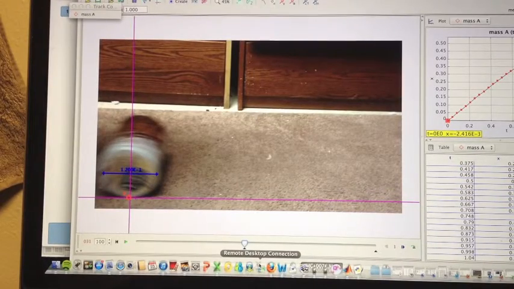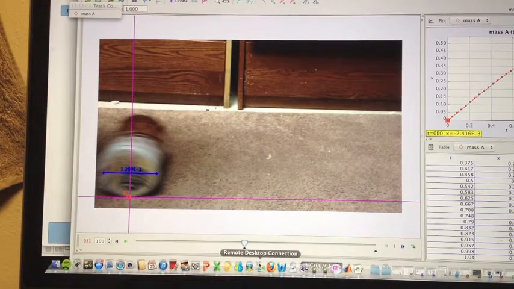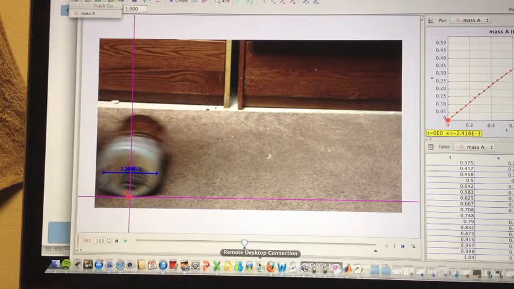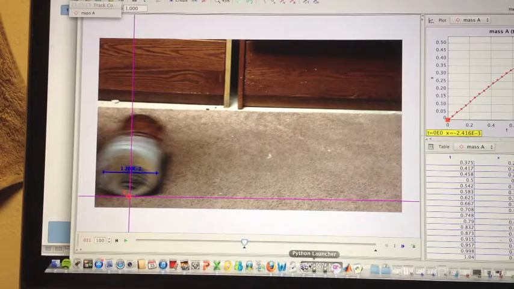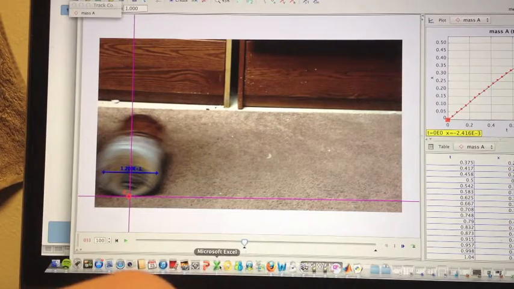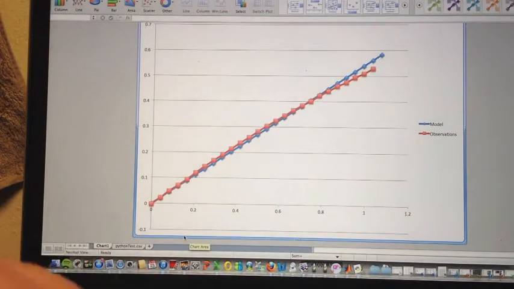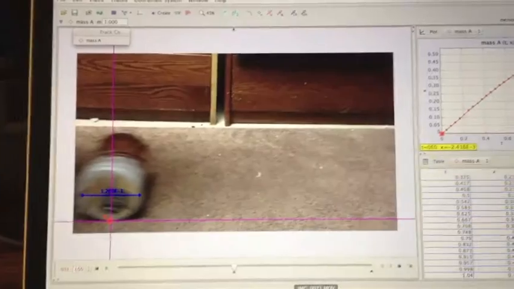The what if question is concerning my choice of axes and origin. I set the can right at the origin to start with, so it would be easier to track along the x-axis, so it starts at x equals 0. The positive x-axis is to the right. This is reflected in my scatter plot because as time moves forward, the slope is positive because it's moving along the x-axis in the positive direction.